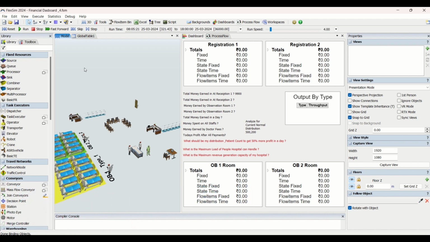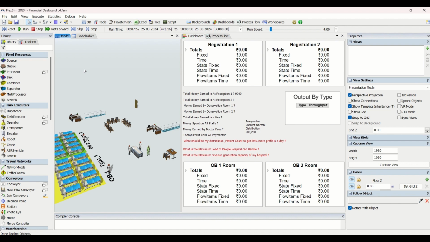We have already covered in video 1, which is available on our YouTube channel, where we discussed the earnings at registration 1 and registration 2. So basically the motto of this series, which we are bringing out to understand financial dashboards, is because dashboards have quite an important value in the analysis of a simulation model. Hence, it is going to help us find out what our charges and expenses are.